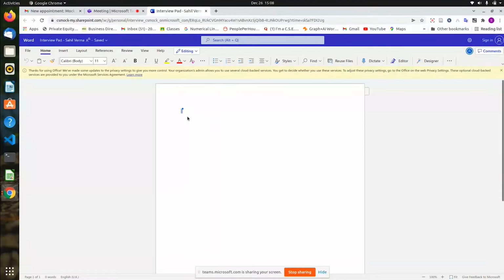Let's start with stack first. Heap is relatively on a higher level, but let's start with the stack. Finding whether it's a valid or invalid parenthesis, right? In that sort of question, you are given a string and it asks whether it's valid or not. You create a simple stack, add characters, and see that there is an equivalent closing or not, right?